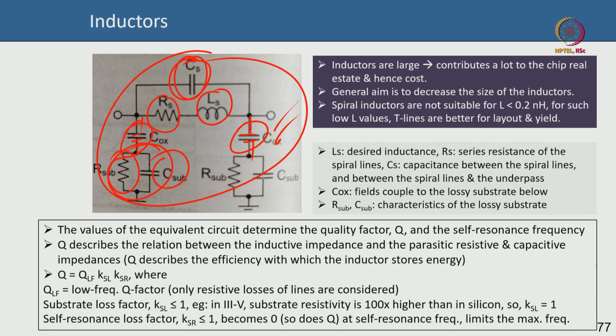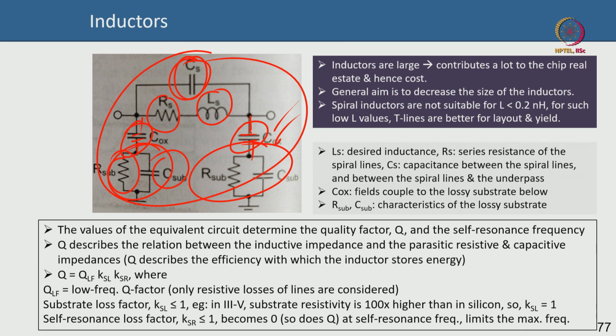Okay, and this substrate being lossy is again a more pertinent problem for CMOS, because your silicon is never high resistance typically. It always exhibits high losses at RF frequencies. But in a compound semiconductor such as gallium arsenide or gallium nitride, the substrate loss can be significantly suppressed because you have a truly semi-insulating gallium arsenide or gallium nitride substrate.